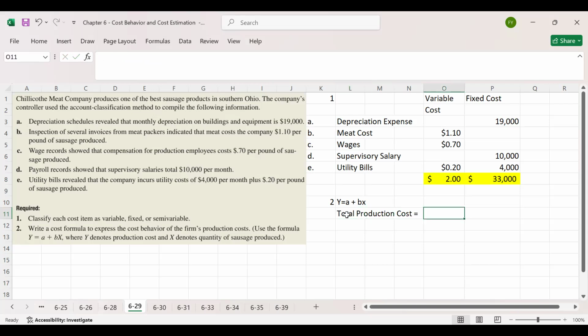A represents fixed cost, which is $33,000, plus $2, which represents variable cost per sausage produced. So this is the cost formula for this company.